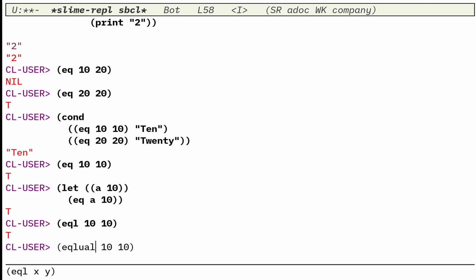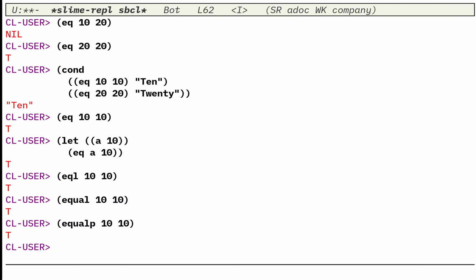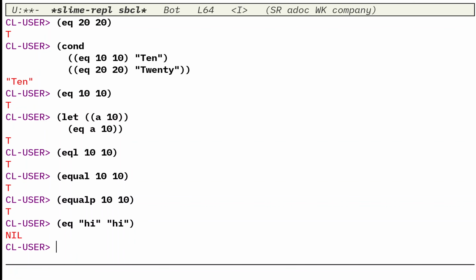This is also available. This is also there, right? So there's a bunch of different equality functions, and it can become confusing because they do something similar. You can see the difference now if I try to do something like this, and this will surprisingly return false, right? Versus if I take the same string argument and try with a different function, for example this, right?